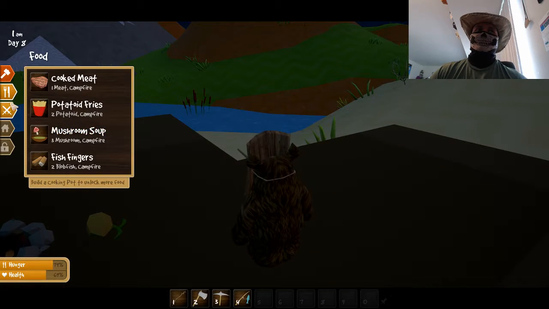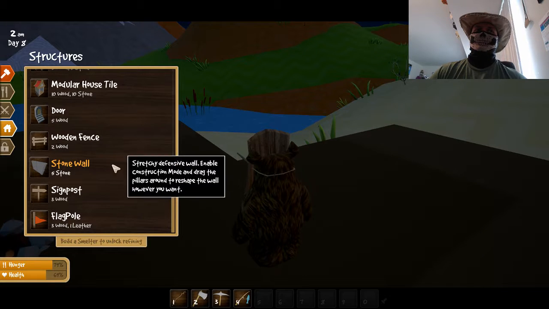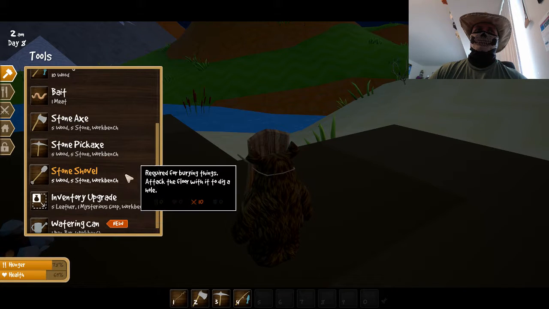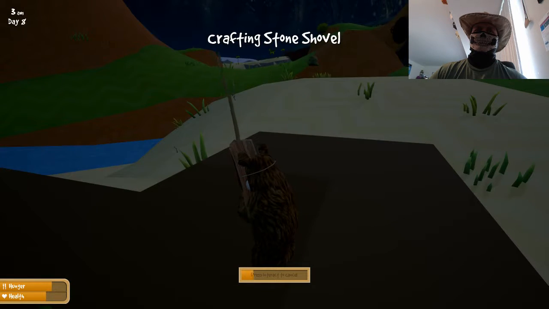Things I am trying to get for my guy right now: a modular house, I'd like 4 out of the 6 parts built, and maybe a door, and then I can just close that up for now and worry about the rest of this. I don't know what just happened behind me, but that sounded crazy as shit.